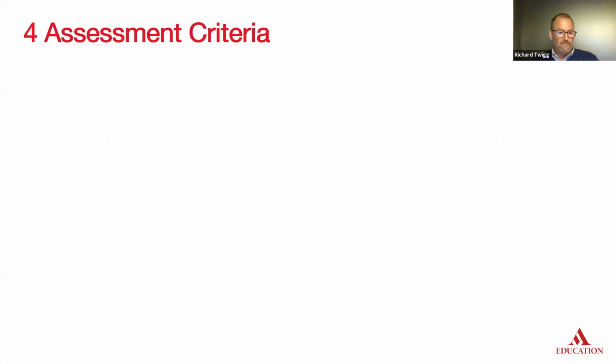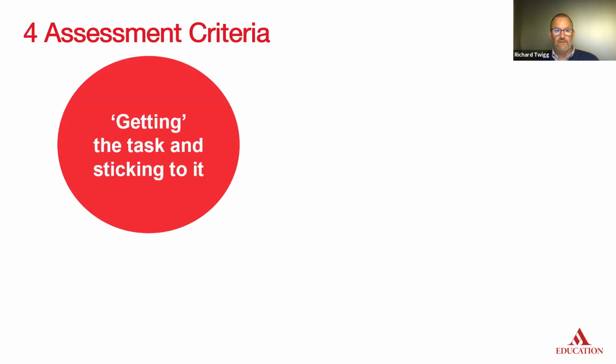So in IELTS, as with the Cambridge exams, there are 4 assessment criteria. They are known as task achievement, coherence and cohesion, lexical resource, and grammatical range and accuracy. But here I've put them slightly differently. So getting the task, understanding the task, and sticking to it. Task achievement or task response.